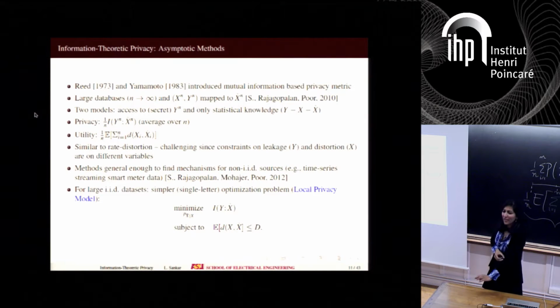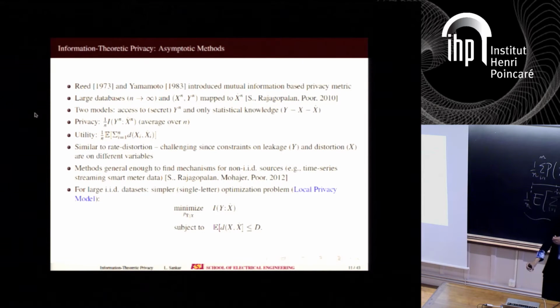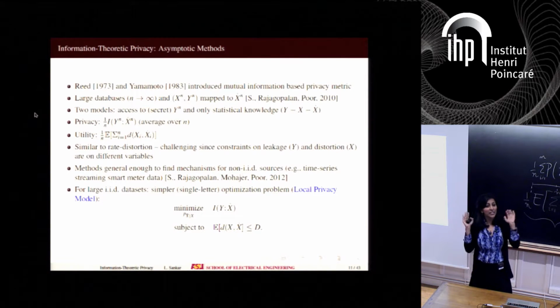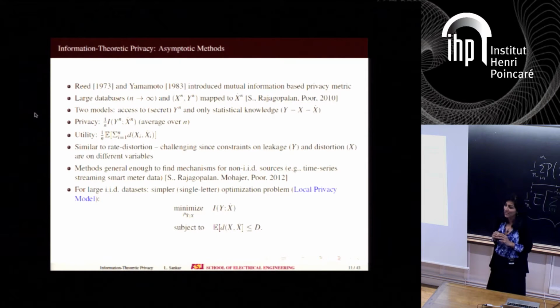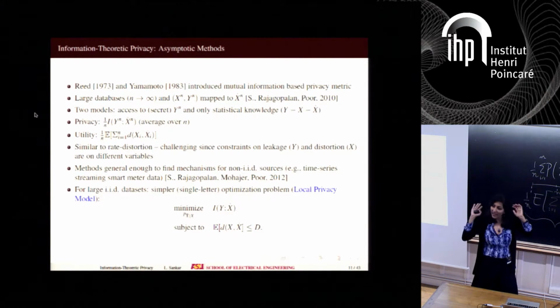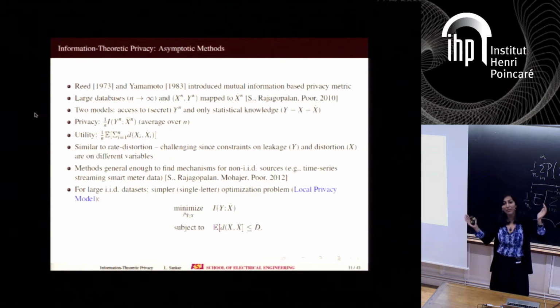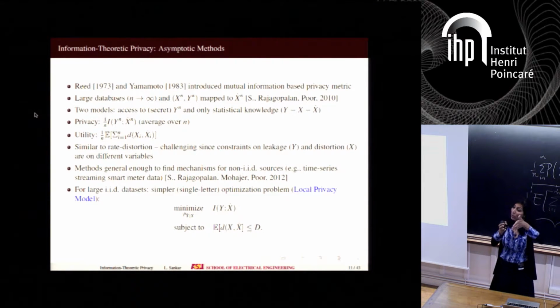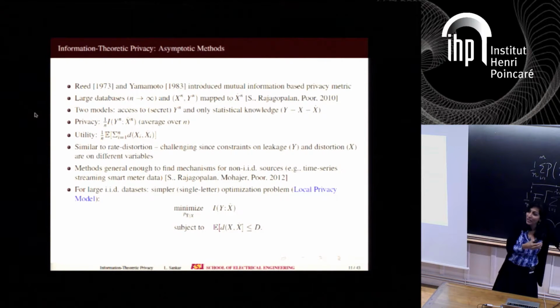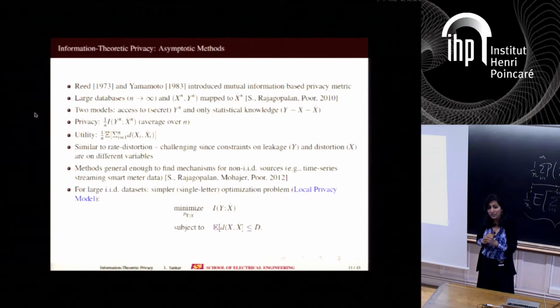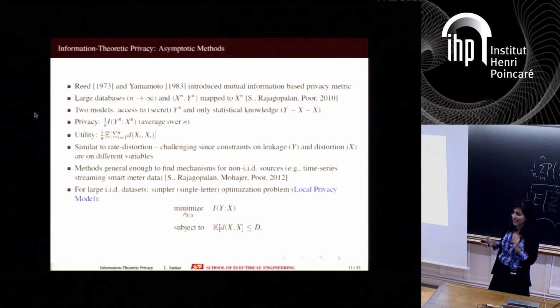Okay, so going really a long time back, it turns out Reed, as in Reed-Solomon codes, wrote a 2-page paper saying that this theory of rate distortion can be used to look at privacy of databases. We're talking 1970s. And then Yamamoto in the 80s had a model, again very information theoretic, where he said, we have video streaming in Japan. We want to reveal one part of the data, and we want to compress that data, but there's some correlated data that we want to hide. And very traditional mutual information-based metrics.